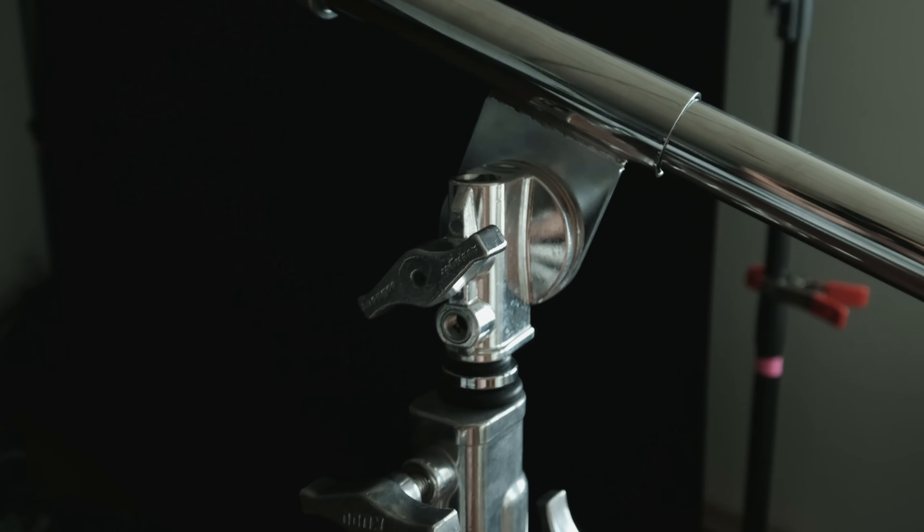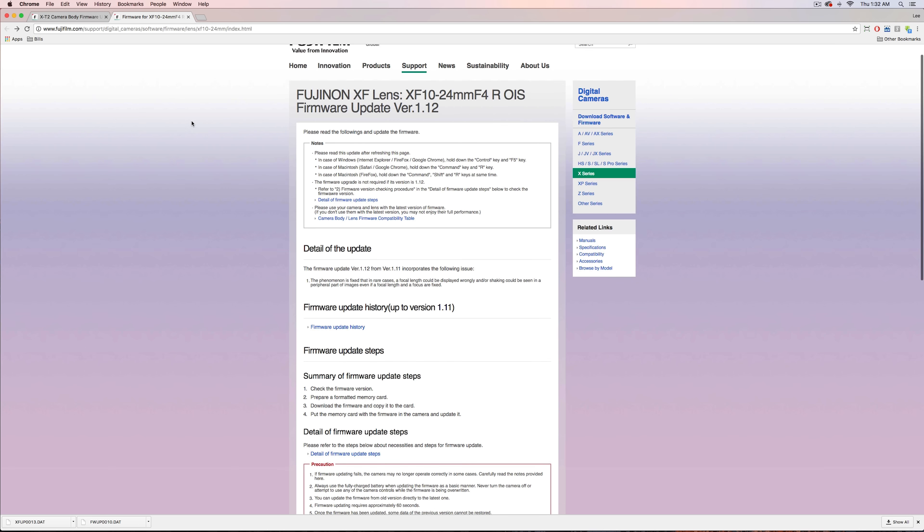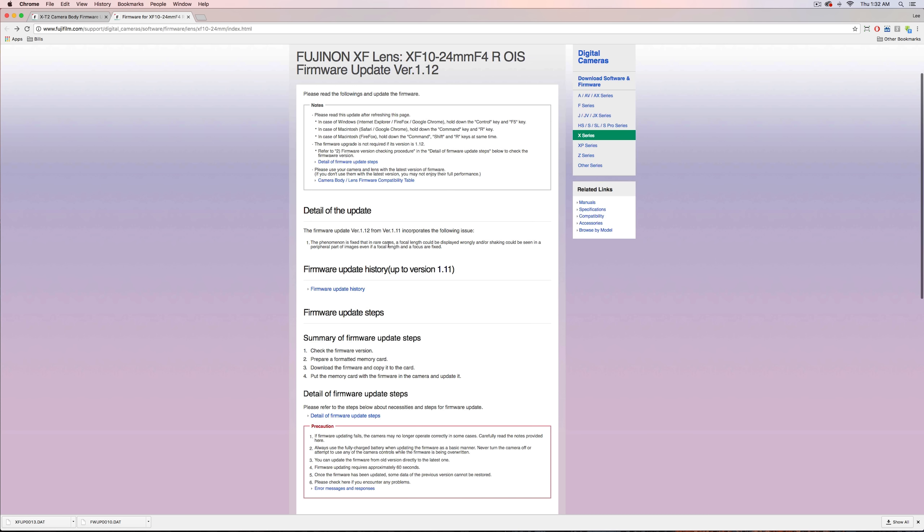This version that I have — I don't know if this is common across all of these lenses — but when I'm zooming with this lens it has kind of a flicker; the aperture kind of flickers as it's zooming. They recently came out with a new firmware update, version 1.12, and I did the update last night but that didn't fix it, so it could just be my copy. Leave comments below if you own this lens and are having the same issue. It kind of makes it unusable for zooming in video unless you're okay with the flickering. Anyway, you're probably wondering how fast this thing focuses and the sound of the focus motor — let's take a look at that right now.